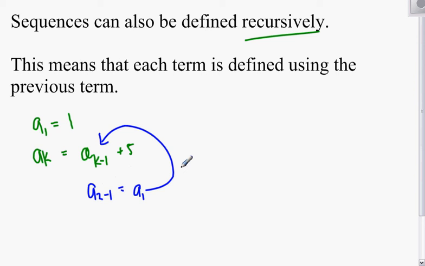Well, that gives me a sub 1, hence why I'm able to do this. So in this sequence, a sub 1 is 1, plus 5 is what? 6. Okay. Now what if I plugged in a sub 3? Well, a sub 3 minus 1 is a sub 2, which we already know is 6 plus 5 is 11, so on and so forth. Okay. Again, make sure you designate what yours looks like in a nice, pretty little parenthesis set.